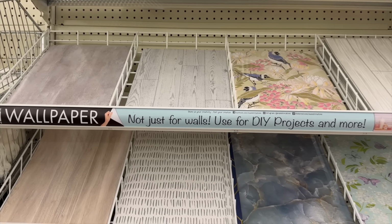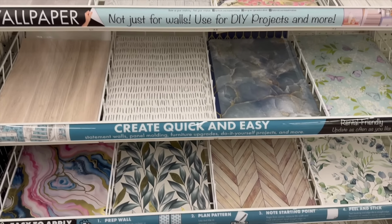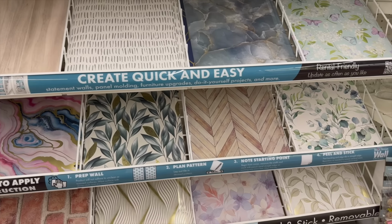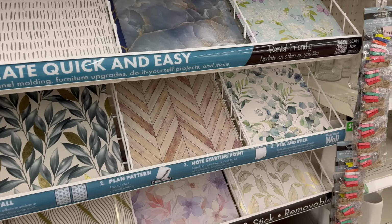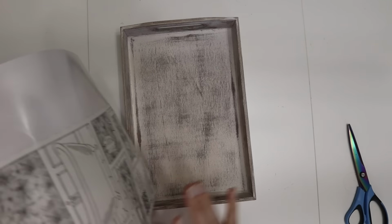I'm Kristen and today we're doing another Dollar Tree peel and stick wallpaper video. So my favorite thing to do with peel and stick wallpaper is any boring tray that I have. This just makes it a little prettier, and I loved this wallpaper and I thought it matched this gray tray so well.